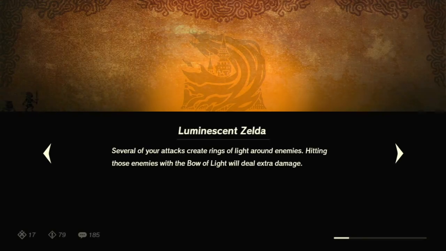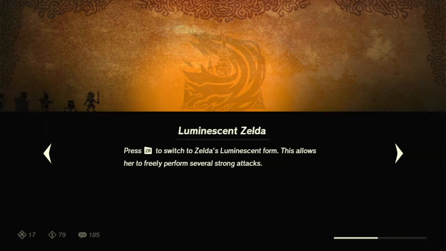Luminescent Zelda. Several of your attacks create rings of light around enemies. Hitting those enemies with the Bow of Light will deal extra damage. Press CR to switch to Zelda's luminescent form. This allows her to freely perform several strong attacks.